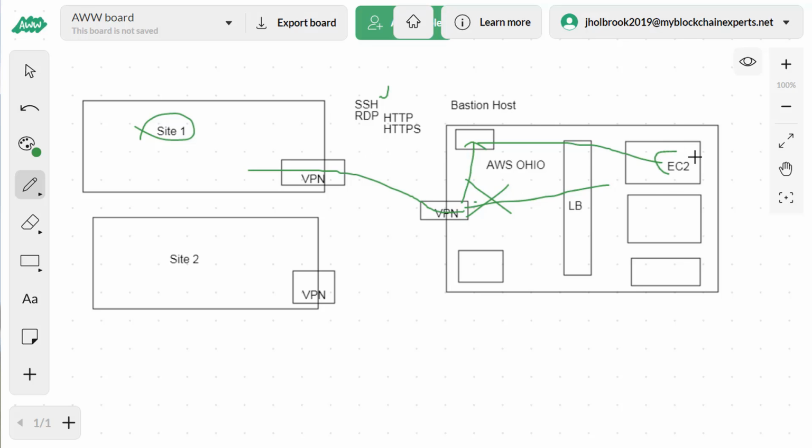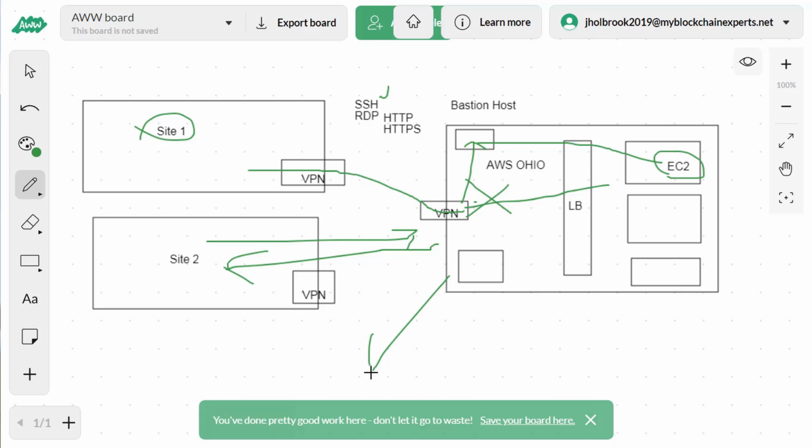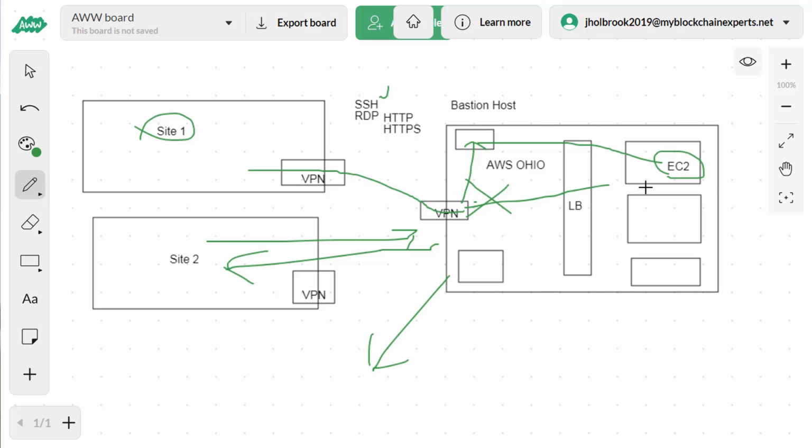Now, what about if you're running programs on EC2 and they have to traverse the internet to pull information from, let's say, Site 2? To do that, we need to consider a few things. So maybe it's also the internet, whatever the program's going to pull. Let's say they want to go get a stock query, or they want to pull currency rates, whatever that scenario is, or they just want to dump some data in a bucket somewhere else, whatever that is.